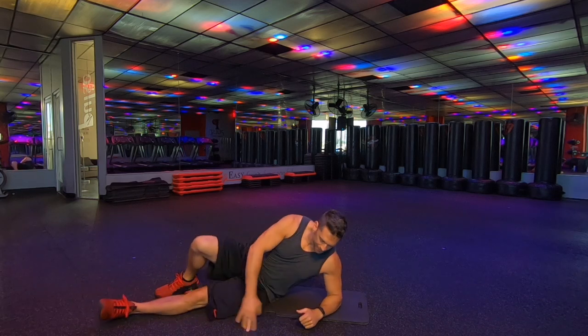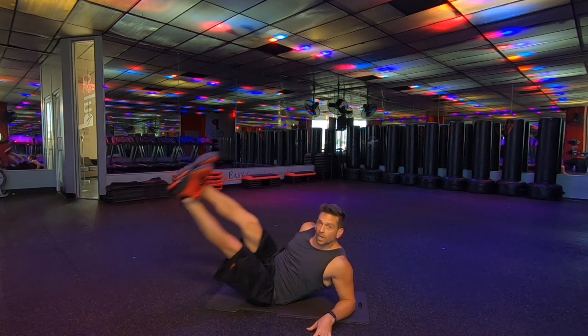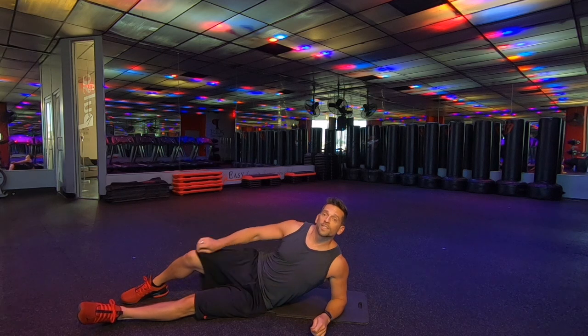So you roll to one side, you're gonna drop. If you're on your left side, your right hand behind your back, legs extend out, you're gonna lift up and lower down, hitting those obliques on the right side. We'll go 15 right side, we'll go 15 left side, okay?